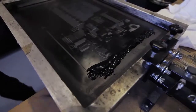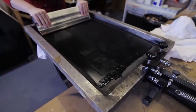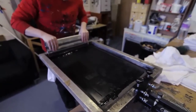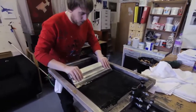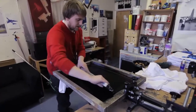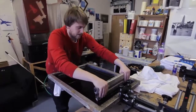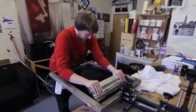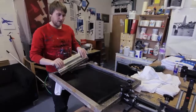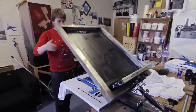Same as the first layer, we just get an even spread of ink here first, and then apply the pressure, which pushes the ink through the screen. And again, we do that twice, just so we're sure we've got a nice print. Just coming through from a different angle this time, to make sure we've got a real even spread of ink. Now I'm going to push through with a bit of force, and now we'll see if I lined them up properly. Yeah, there we go.